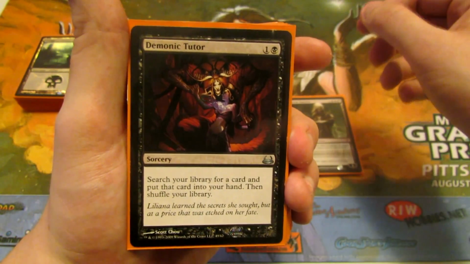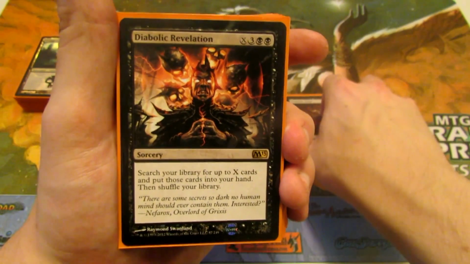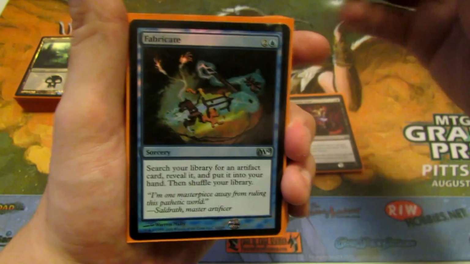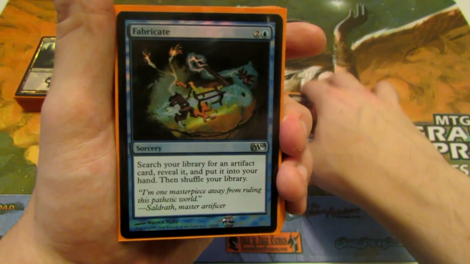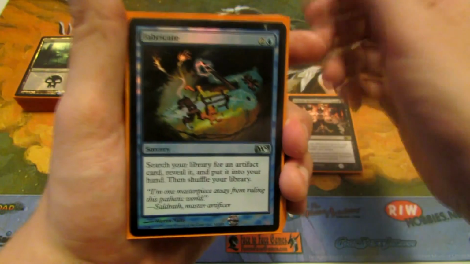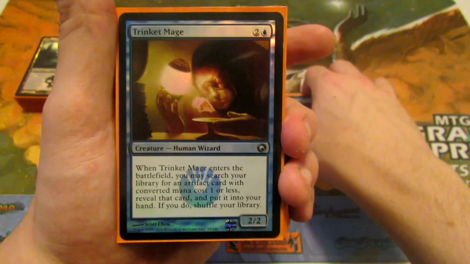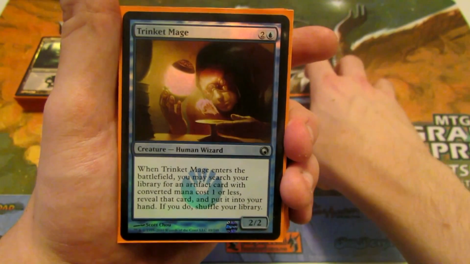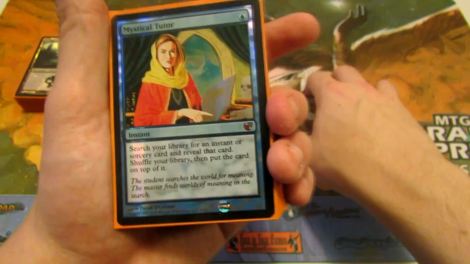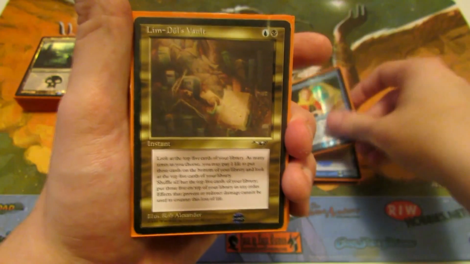Then we have our tutors, so Demonic Tutor, Diabolic Revelation, letting us search for X amount of cards from our deck. It's good for building up combos that we need. Fabricate, another tutor of its own, letting us just search for artifacts though, but Fabricate's still pretty good. Trinket Mage, searching for artifact with converted mana cost 1 or less. Mystical Tutor, lets us search for instant or sorcery, put it on top of our library.